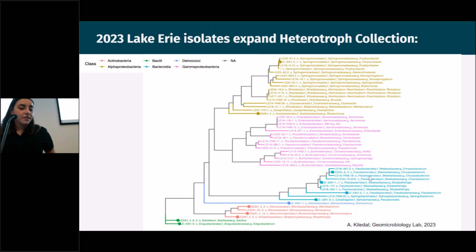And if you could pay attention to the bottom part, there's a lot of diversity that was seen for the first time, at least in isolates, during this year. So there are entire groups that were found during the isolation of organisms this year, such as the Bacillus species and Ixobacterium right here, and also a very interesting one, Deinococcus.